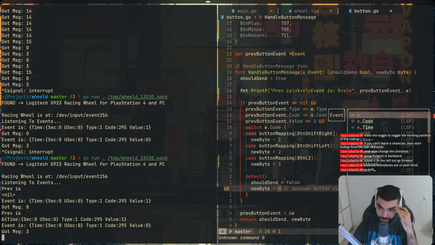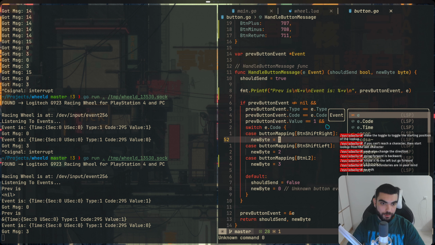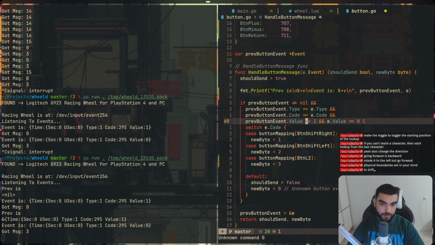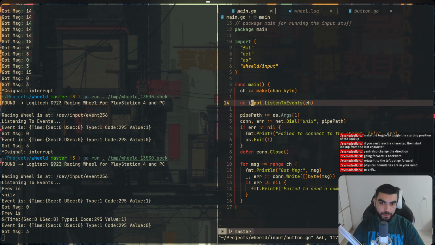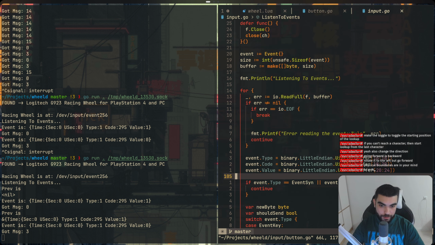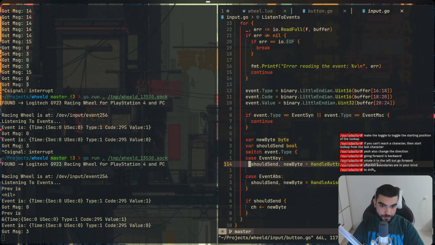Everything is the same except value 1, then it is 0, right? Then we are switching on the code and sending 3. Hmm. And listen to events. If should send, new byte.